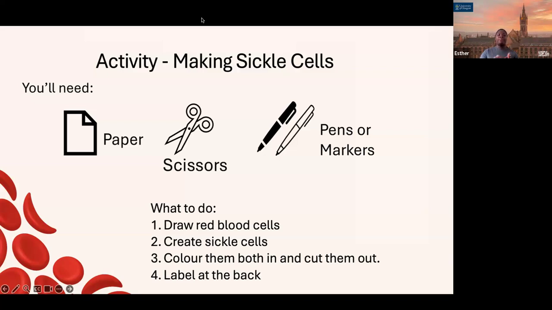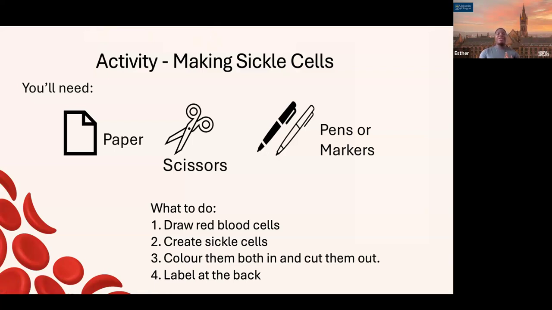So for the red blood cell, this kind of brings back the icebreaker that we've done. So I told everyone to get a banana. Most of the kids, when we asked them what the shape of a sickle cell was, the first thing that came to mind for them was a banana. So in the slide, we can see the little pictures on the side, and that's just an example of the sickle cell over there. And I also want you to draw a normal blood cell as well.